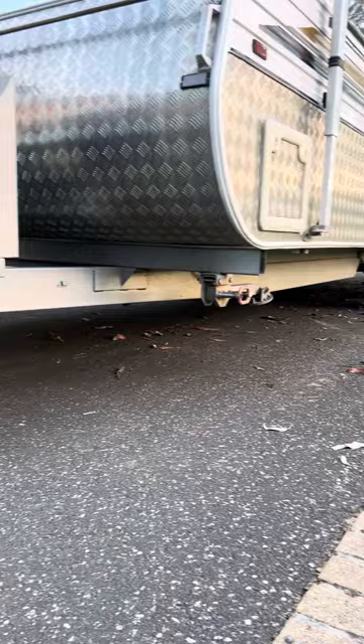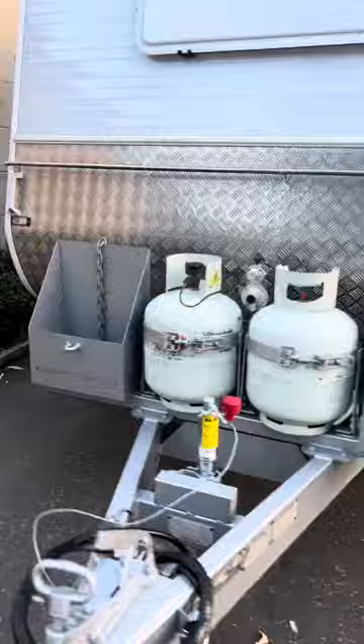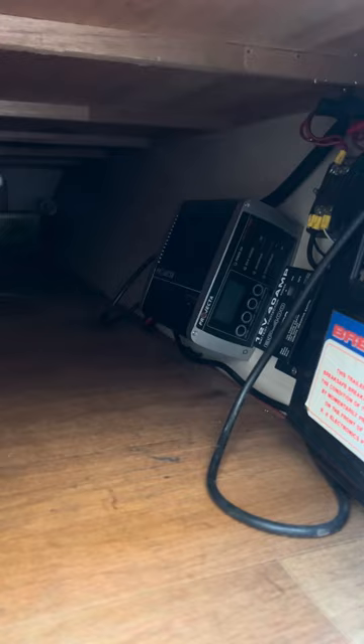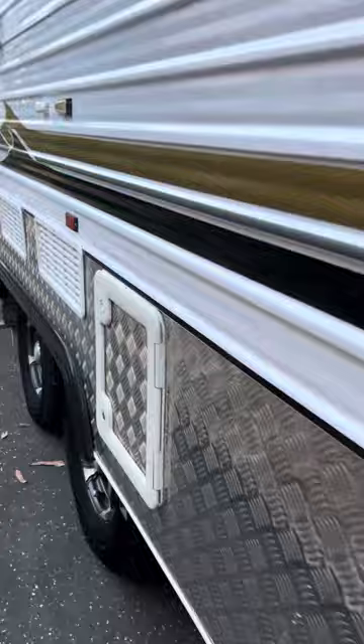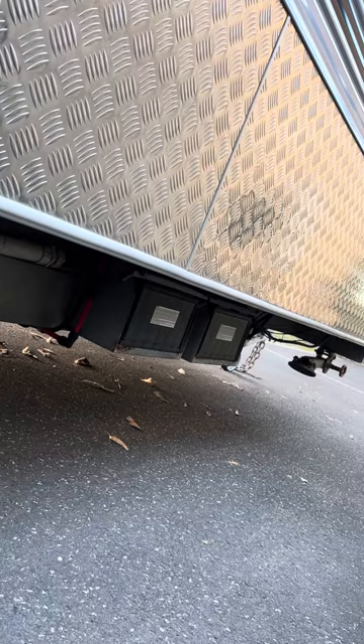As you can see, it's got a big heavy-duty drawbar that runs right back to the axles to stop the bounce between the body and the chassis. Through the tunnel boot we've got our solar controller, projector, battery charger, brake safe fuses and the likes, and an anti-flat kit for the awning. Good all-terrain tires on alloy rims. Under the front there we've got our 220 amp hour AGM batteries, and under the back 295-liter water tanks.